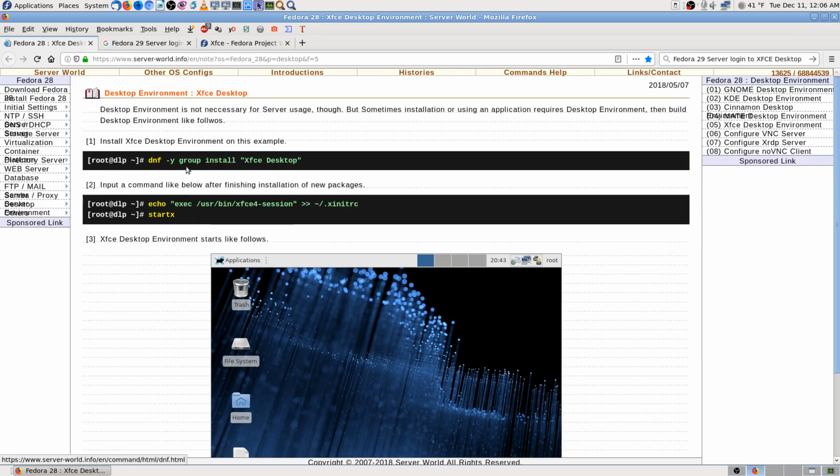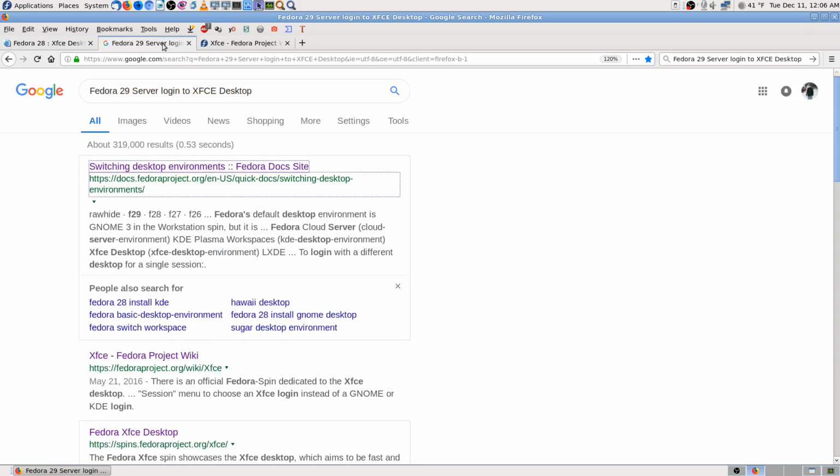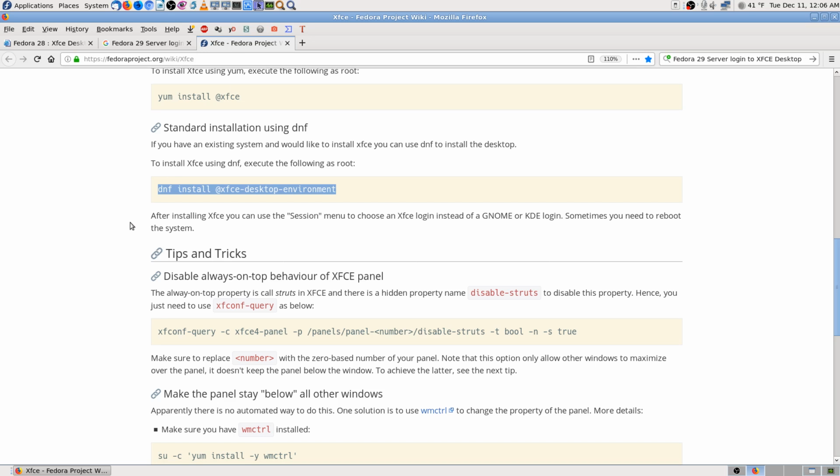But yeah, see, dnf group install "XFCE Desktop". Well, that's the same way as I did it. Right, exactly. This is what I was talking about. And then I ran this command, and then I did startx. And I can do startx as root, but not as Don. And that's what I don't understand. So maybe I'll try this just to see what it does. I'm getting low on ideas now.